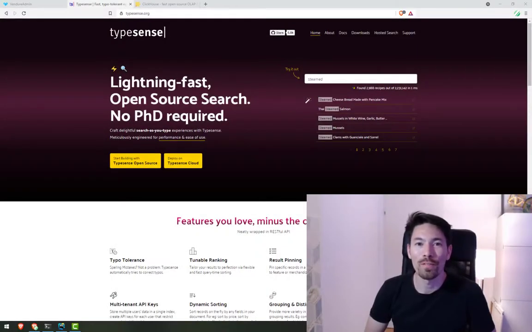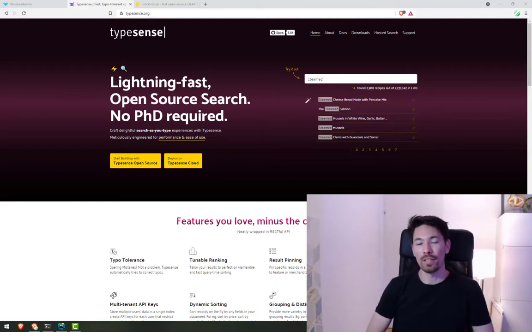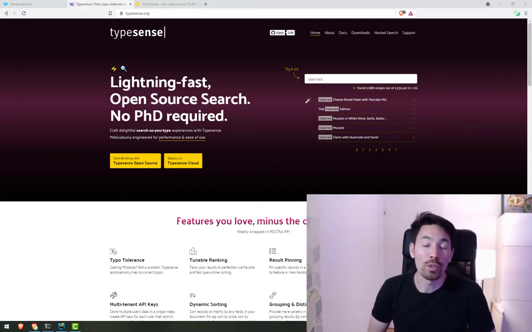Hi there, I wanted to show off something I've been working on recently. So this is to do with search. As you might know, in Vendure there are a couple of ways you can search through your catalog. There's the default search plugin, which comes bundled with Vendure, which just uses the built-in search capabilities of whatever database you're using, like a full text search.